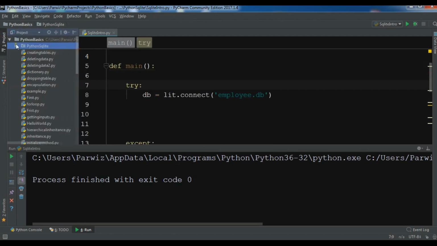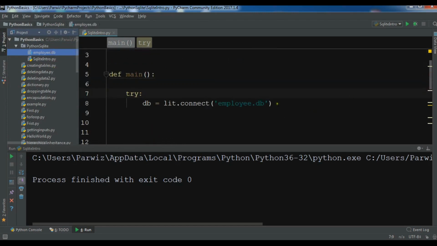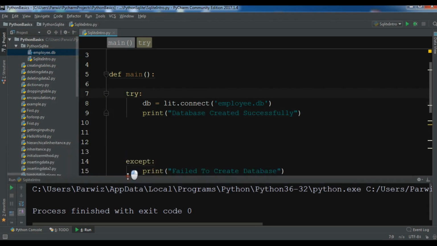Now you can see I have an employee DB. But I forgot to print here, so you can print database created successfully. Okay, now you can see I have an employee DB database. So like this you can create a database in SQLite.